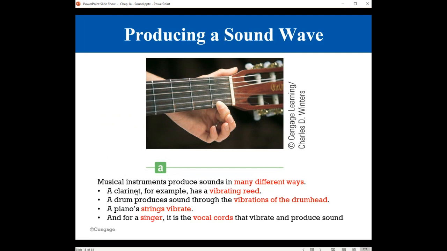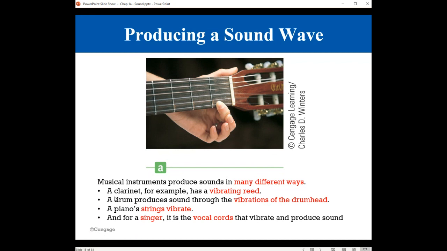We are all familiar with this image. In order to produce sound, the player needs to move one of the strings and let go. As it lets go, as it tries to return to its unrestrained position, it will start vibrating, oscillating. So in order to generate any sound, musical or otherwise, you need to have a vibrating source.